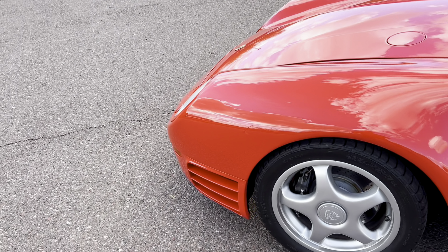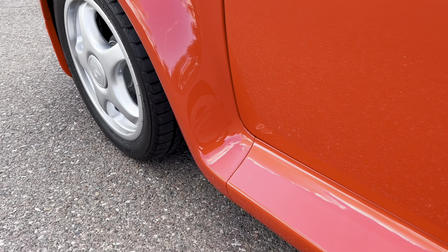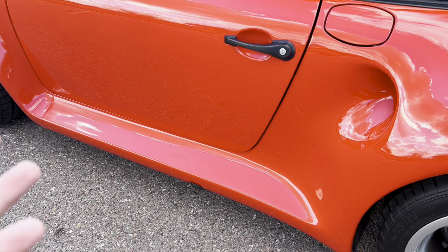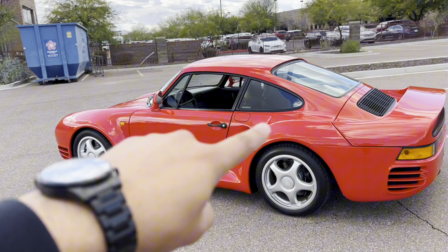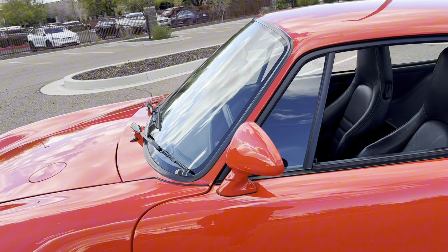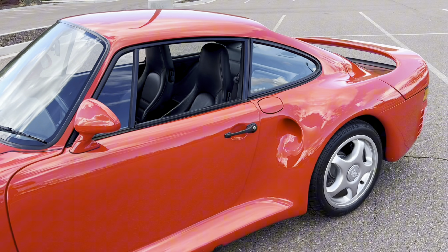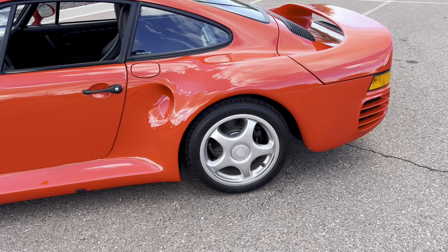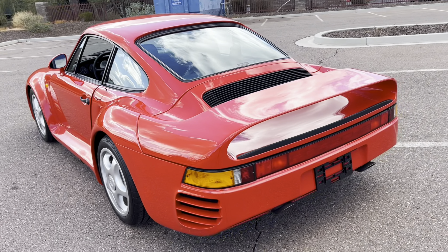We can tell that this car is also significantly wider. You can see the way the nose comes out — we have this wide-bodied aspect which comes further off the frame and really separates the car as it steps out. We have that 911 profile, these cool-looking sporty mirrors that sit on the front, and of course wipers, because this is still a road car. And of course, this spoiler, which is one of my personal favorite bits.